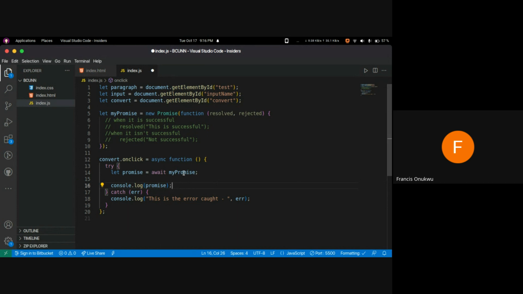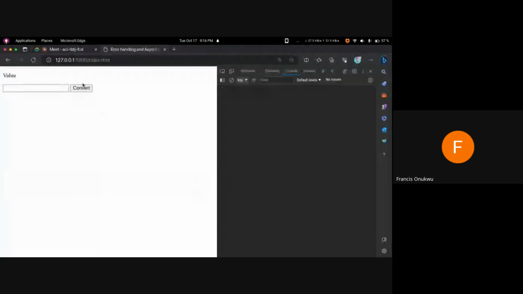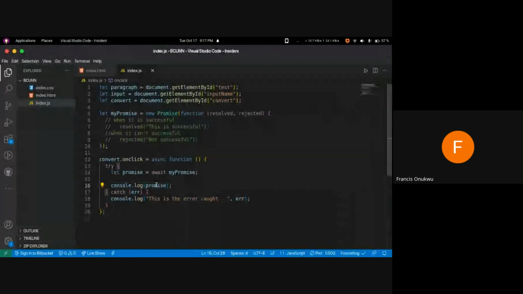I made an instance here where in this promise I commented out every single line, so nothing will be resolved, and we would see whether we can console log out a promise. When we tried it, nothing was logged, because it is still waiting for a promise, but unknown to it, nothing would ever be resolved because everything has been commented out. So should I uncomment it now to resolve?